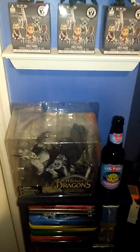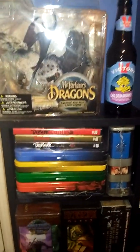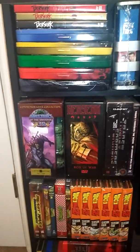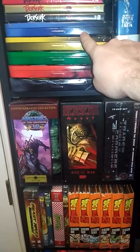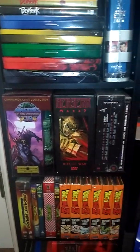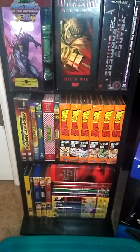What we're going to be taking a look at today is not what you're seeing in front of you just yet. But one thing, if anybody knows what these are right here, without me turning and showing you what the front of that is, let me know and you will get a heart by your comment if you're right. It shouldn't be that hard. But anyway, what we're going to get into today is what is inside this box right here.